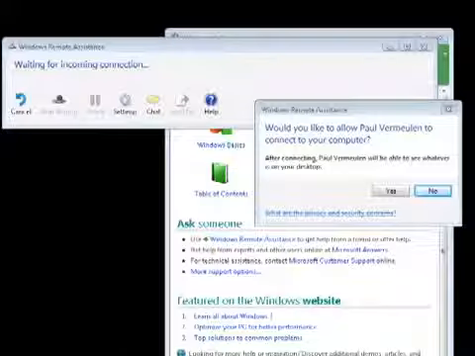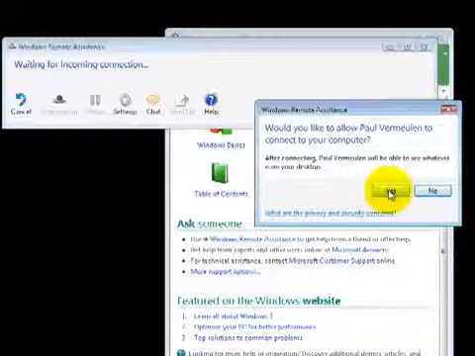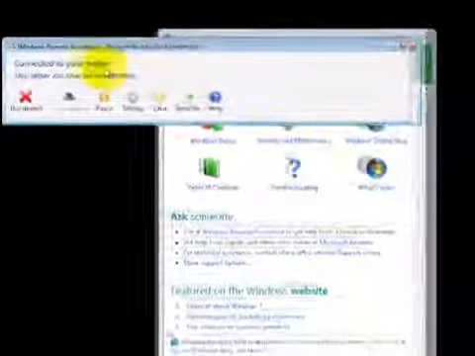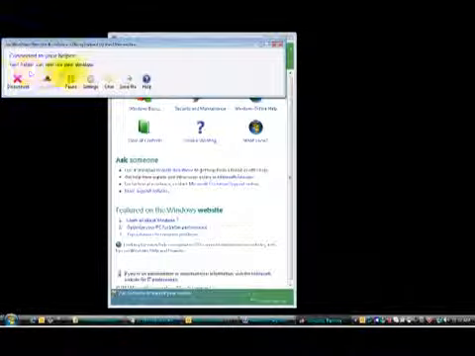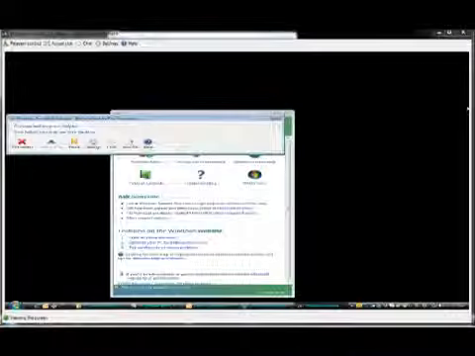Well, absolutely nothing still. There's some settings on the top left corner, but the question asker has to give permission first. This, of course, is important. You can't just connect to anybody's computer. Your helper can now see your desktop. Meanwhile, back at the helper's computer, yes, we can see the desktop.